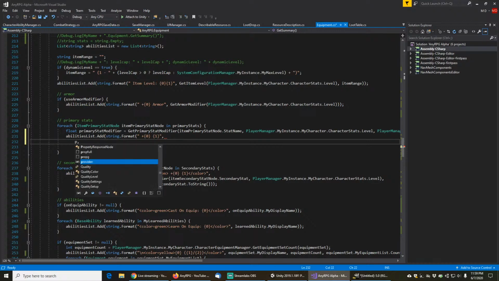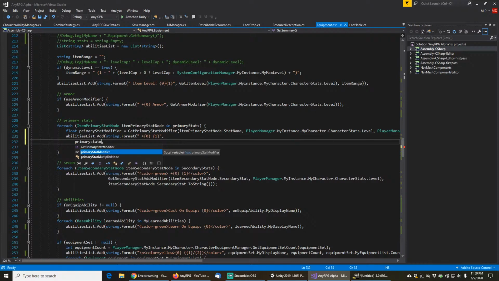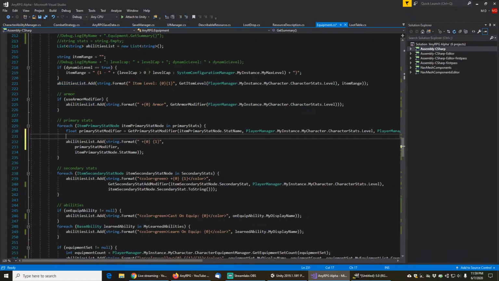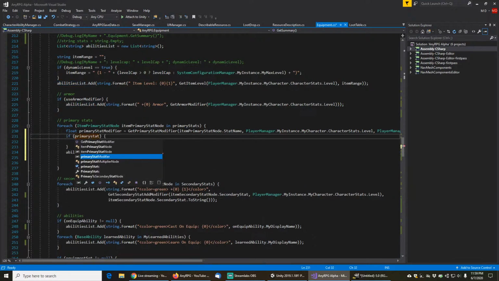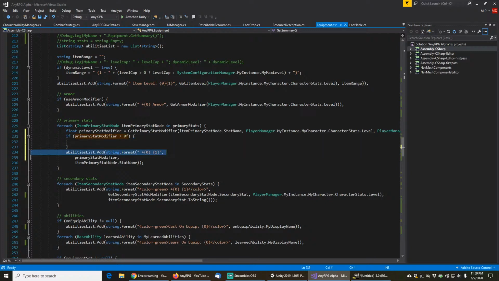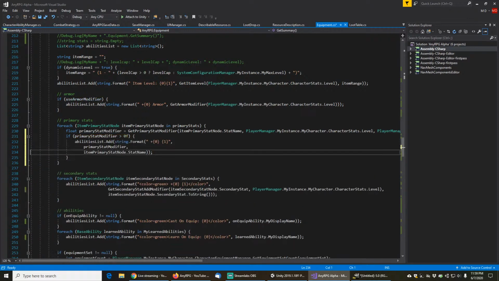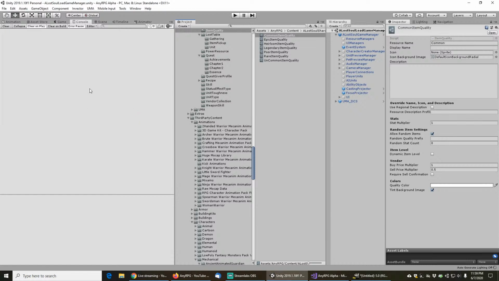And then we just want to add the primary stat modifier here, but only if the primary stat modifier is greater than 0f. And then hopefully that will prevent 0 rated stats from showing. Let's let that compile.